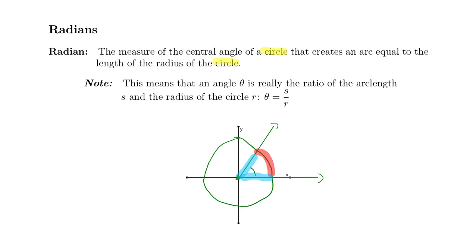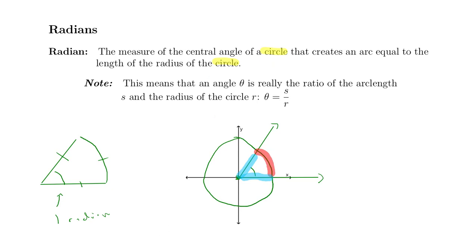So let me kind of draw that here off to the side. And so when we have something that looks like this, where these three lengths are the same. Oops, I cut a little bit off there. So all three of these lengths are the same. Maybe you've done this in classes before where you mark the lengths that are the same with these little tick marks. That angle right here is 1 radian. That's a weird thing to visualize. It's a weird thing to think about.